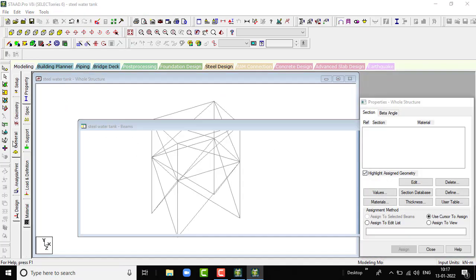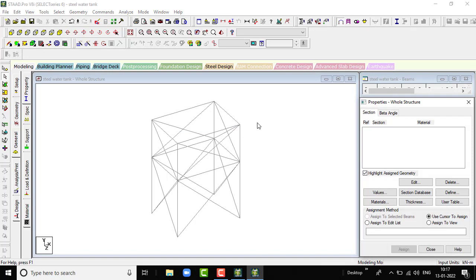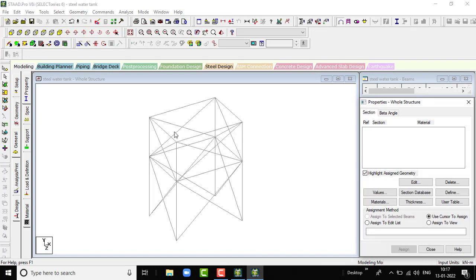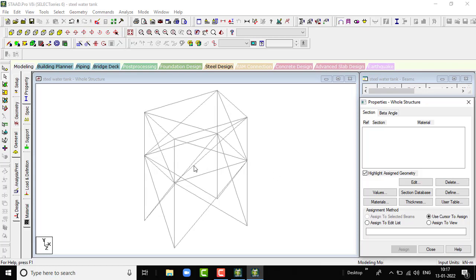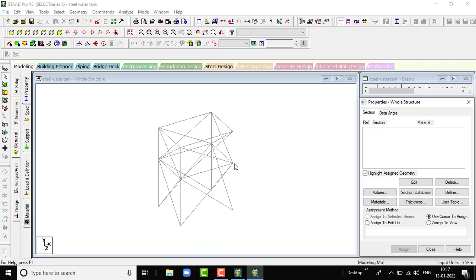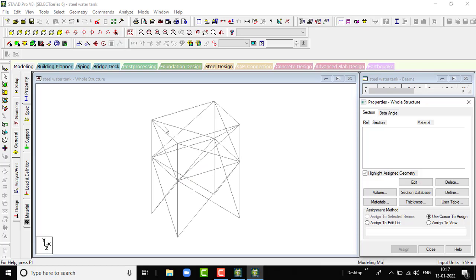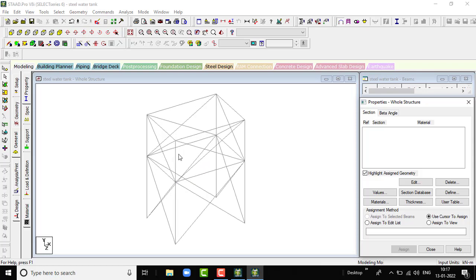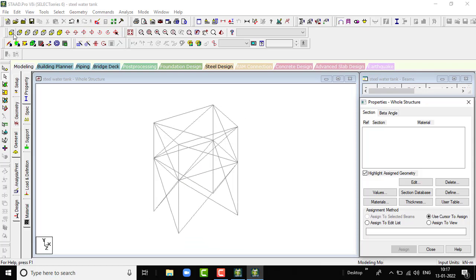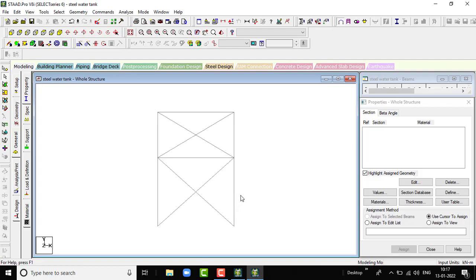After selecting general, firstly we are going to add the plates here, from both sides. But we will be selecting these bracings first, so let us go into this.